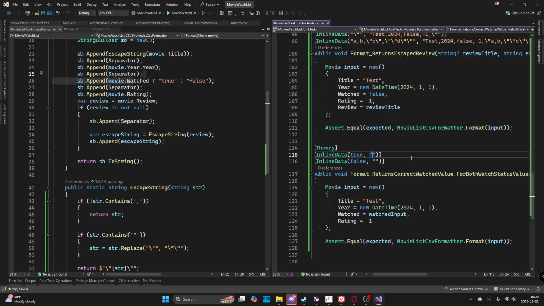So what we should see is test 2024 true, -1, and that should be it. Should do that here, but it should be false, and that should be both conditions.